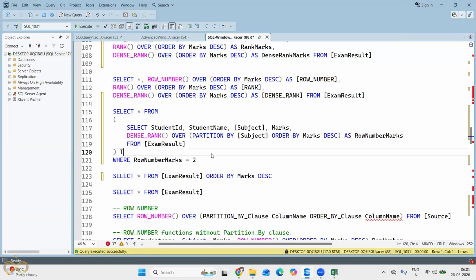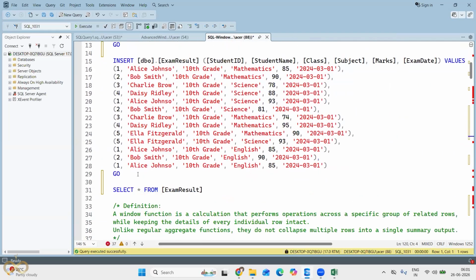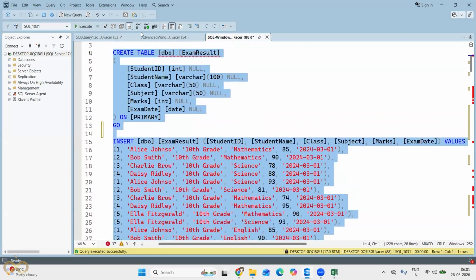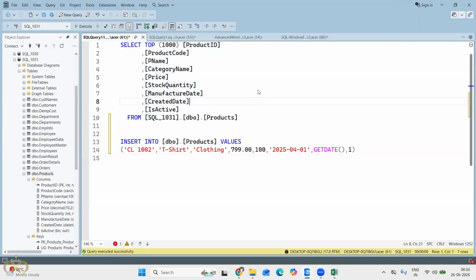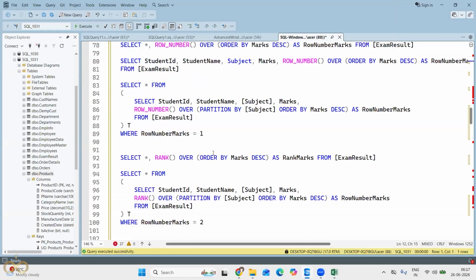Okay, I'm just sharing this table with you to write some queries with the rank, dense rank, and row number functions. I'm sharing this table in Telegram. Whether you are able to run those queries.